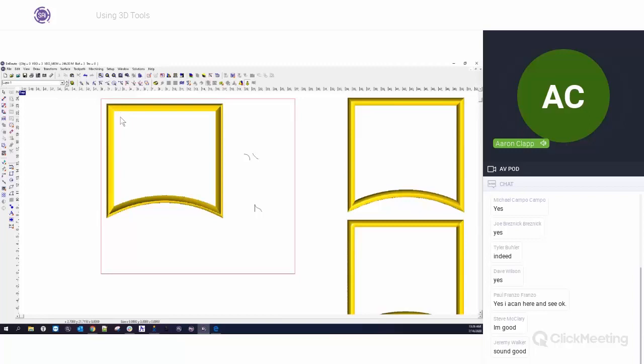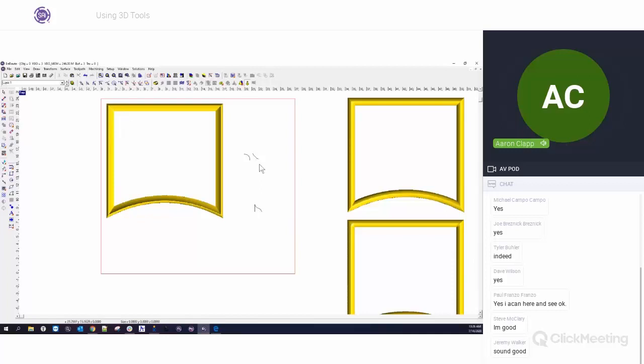These could be great for door panels. If you're looking to create some unique door panels or cabinet faces or things like that, this 3D option is going to give you the ability to create the more 3D, unique, one-of-a-kind look with any kind of shape really that you want.